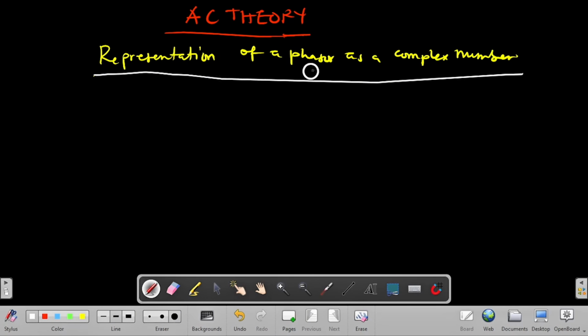So generally, for every complex number, we have an operator i. That is from algebra, right? But because current is represented as I, we don't want it to conflict. So we use the operator j whenever we are using complex numbers. So the operator j, take note, operator j. Mathematically, Z is equal to X plus jY is the general notation for a complex number, where X is the real part and Y is the imaginary part.